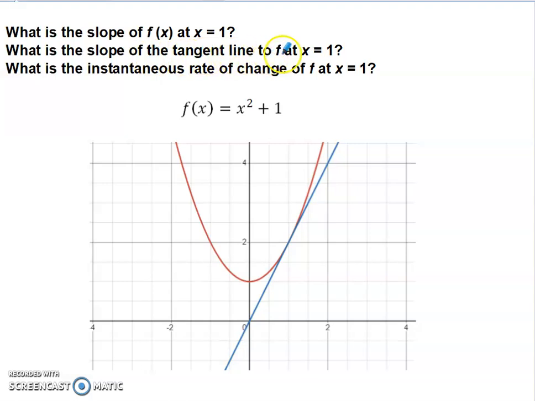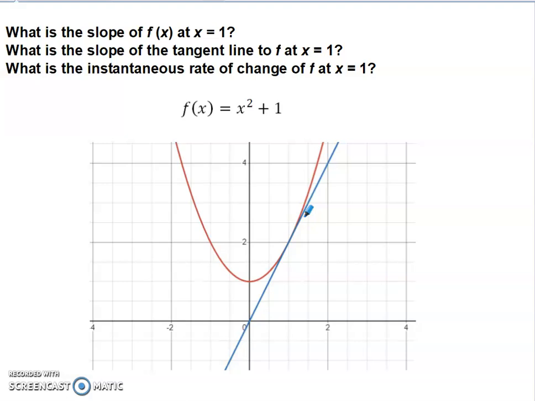What is the slope of the tangent line to f at 1? I think that's the question I actually asked on the last screen, right? Slope of the graph, slope of the tangent line really mean the same thing. Generally, if a function has some sort of a context behind it, the slope of the graph at the x value you're considering is the instantaneous rate of change of that function at that value. So this function x squared plus 1, standard run-of-the-mill parabola, shifted 1 unit up from 0, 0. We see that it has a positive slope at 1. Obviously, the tangent line that's drawn in here has a positive slope.